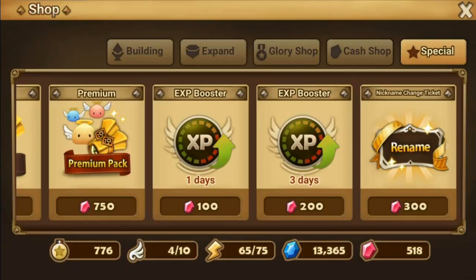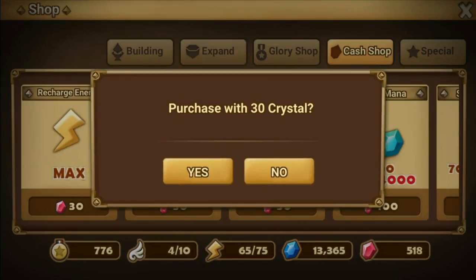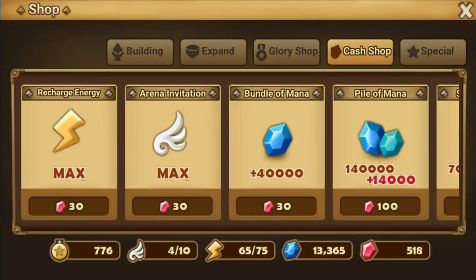The number 3 way to be spending crystals is recharge energy. You can purchase it with 30 crystals. What's amazing about energy recharges is that it gets you basically everything else. When you're recharging energy, you get mana by participating in farming, different dungeons, stuff like that. You get lots of mana. You'll get monster drops. There's all sorts of stuff that you can do just by spending energy. So using 30 crystals to replenish all of your energy is absolutely amazing.